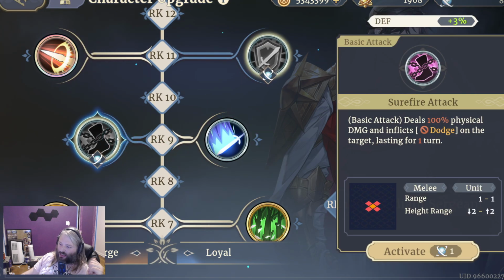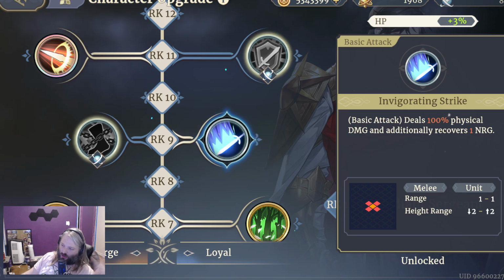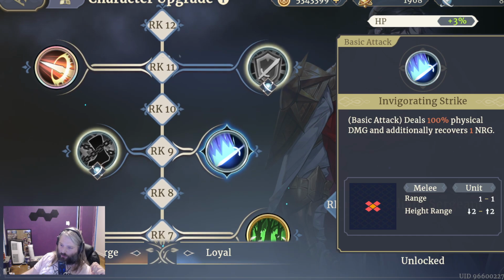As far as the 2 attacks here, ignoring dodge is not very important. Inflicts no dodge. So if they have dodge, it doesn't work. You have to hit them, and then they can't dodge. Just take the Invigorating Strike. Gives you extra energy. It's actually pretty good.